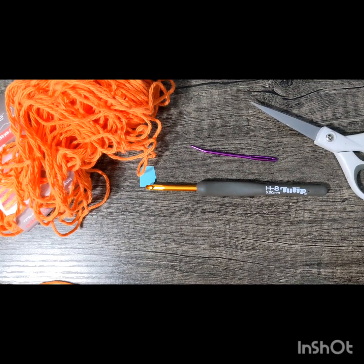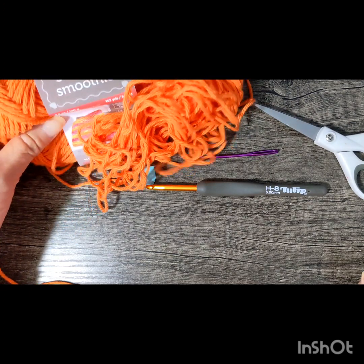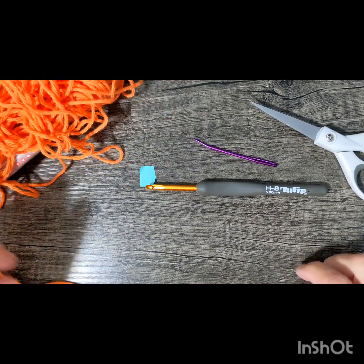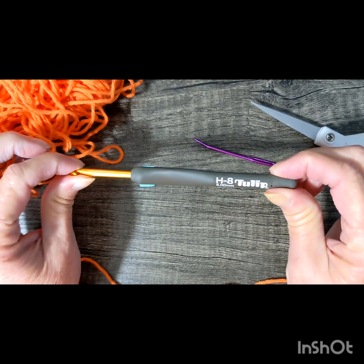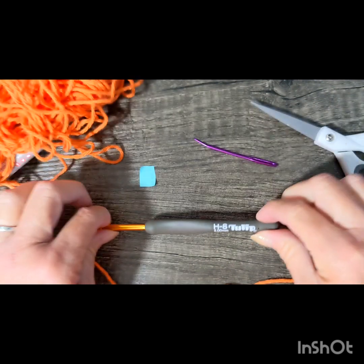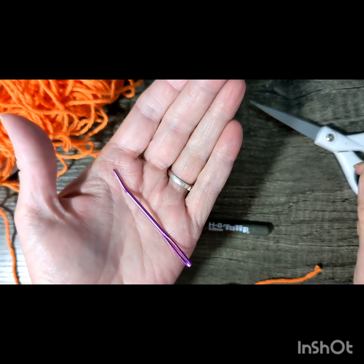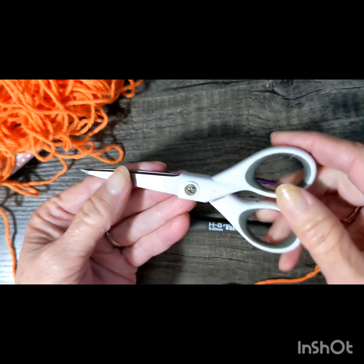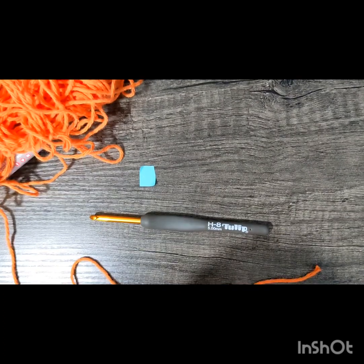Okay, everybody. So let's gather our supplies. Today I'm gonna be using Smoothie Scrubby, and I'm going to assume the color is orange. It doesn't matter, it's discontinued. Gonna need a crochet hook, and today I am using my trusty Tulip 5mm. You'll need one of these little babies, a darning needle, for when you're finished so you can sew in those pesky ends, and a pair of scissors to cut off those pesky ends.